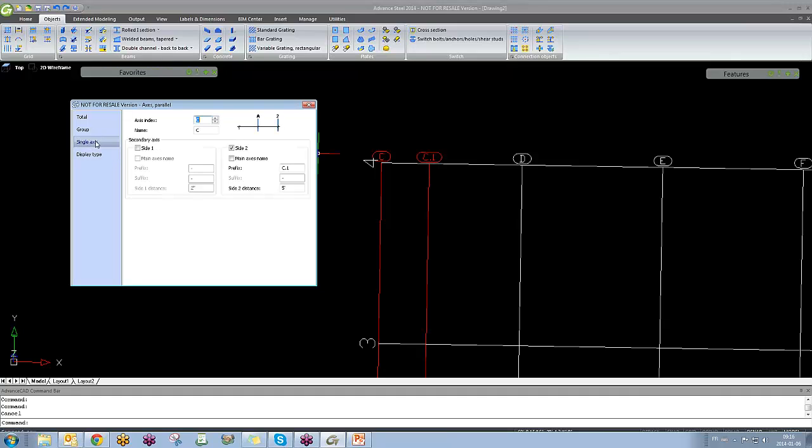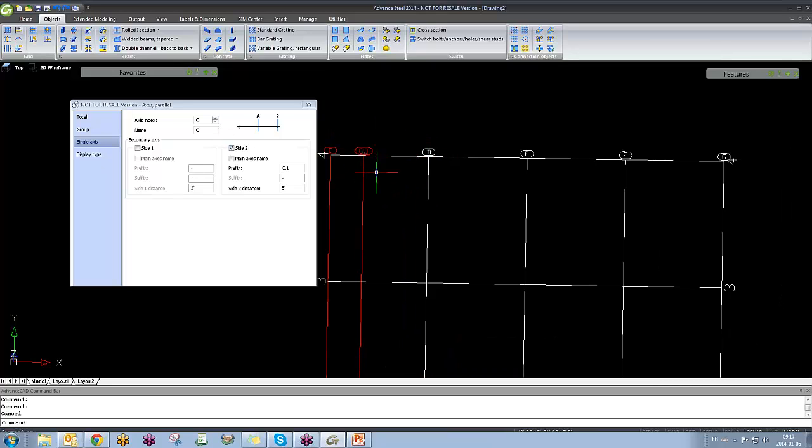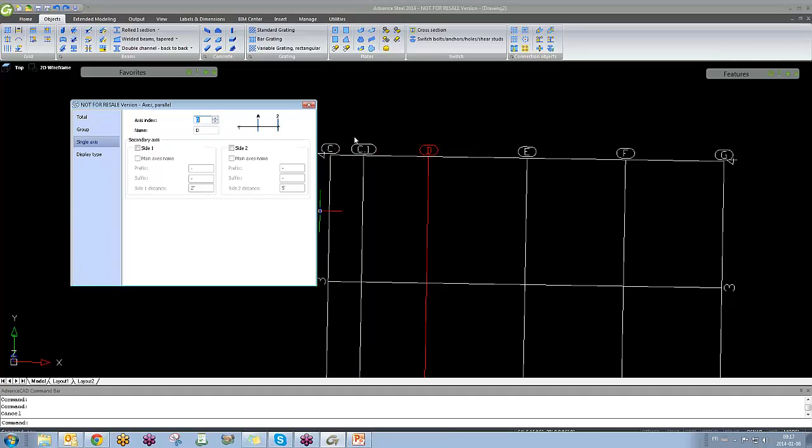Here I have display types. Now we have seen single axis. Like here, if I want to add a secondary axis between E and F, instead of C, I go here and highlight the D one to add some here and here.